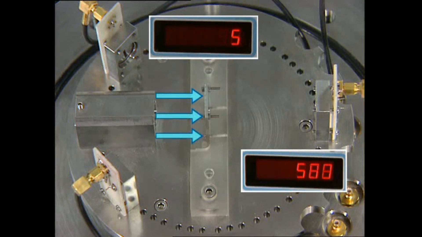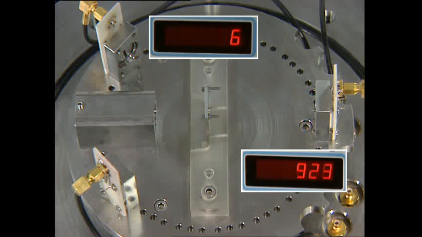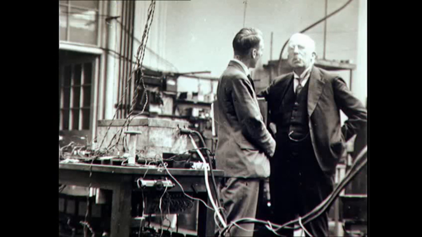The fixed detector behind the gold foil shows a high count rate. Most of the radioactive particles pulse straight through the metal film. There's a much lower count rate on the other detector. This shows that a few radioactive particles have bounced back from the gold. But how could this have happened? Rutherford suggested that atoms contained a tiny dense core called the nucleus, surrounded by lots of empty space.